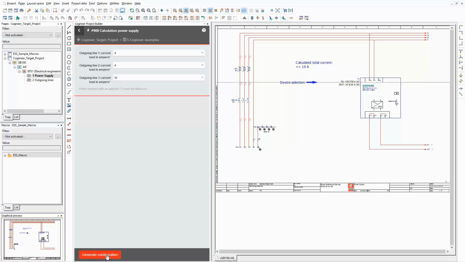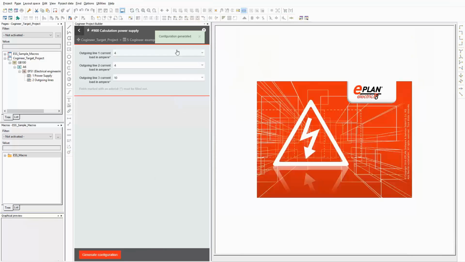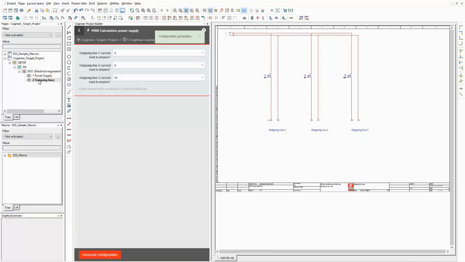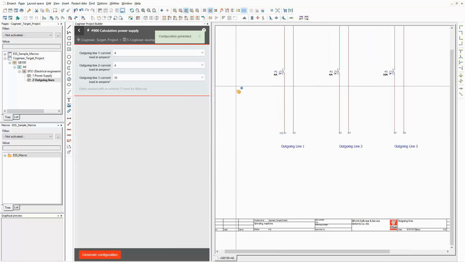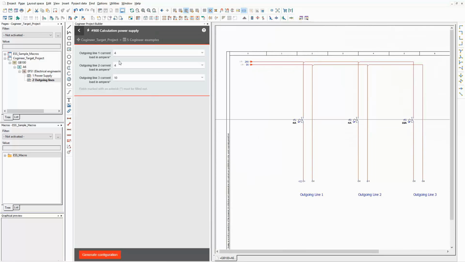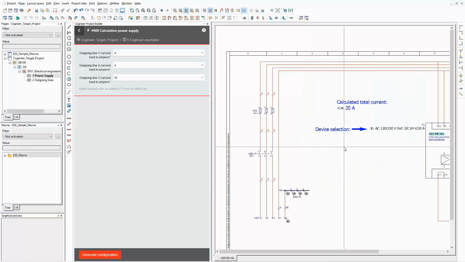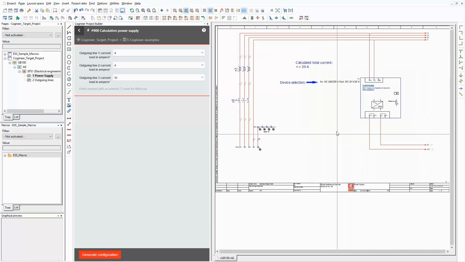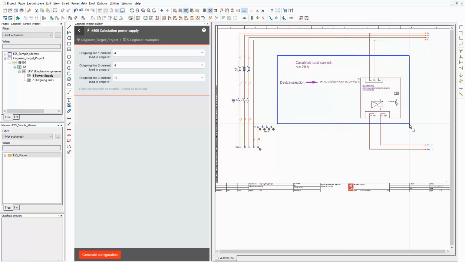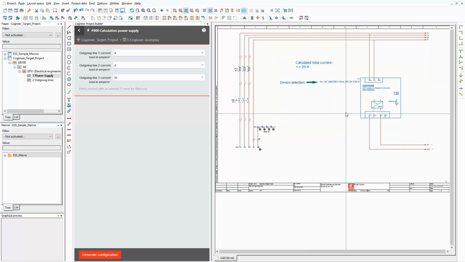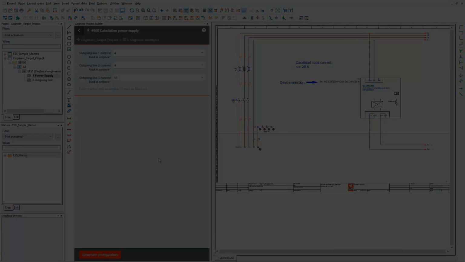Depending on the sum of the current loads, a part is chosen automatically for the power supply unit that can handle the accumulated current load. As you can see on this page, the new values are now used for the circuit breakers. The sum of the current loads is 18. As you can see on the other page, the power supply unit changed. It can handle up to 20 amperes. That's it. Now let's see what is defined in the designer of EPLAN Cogineer to make that possible.